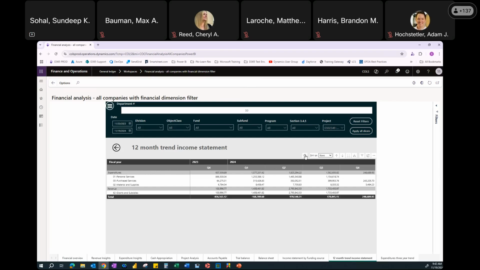We do have a hierarchy here. Let's see. Account type, object class, main account. And then we're seeing a breakdown by quarter. So if you want to expand or you want to see additional details, you want to add main accounts, but keep all of these, we'll expand all down one level in hierarchy. And our visual is refreshing.